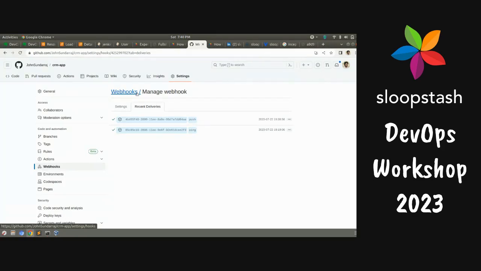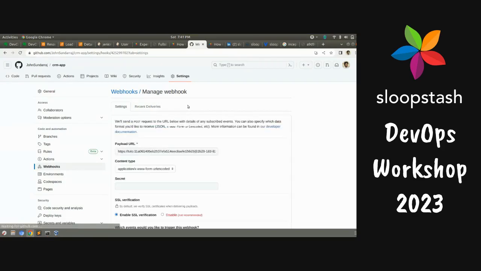Now, generally, you can automate this also. If you know how to use GitHub's API, you can script the creation of the webhooks after you create the repository. That's possible. Usually, in a small startup with 20 or 25 repositories, you can click and create this webhook, because this URL is not going to change a lot.